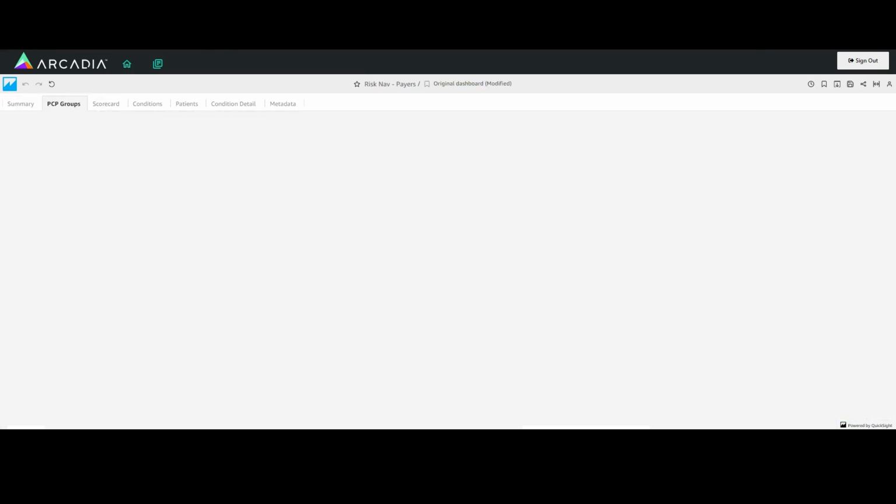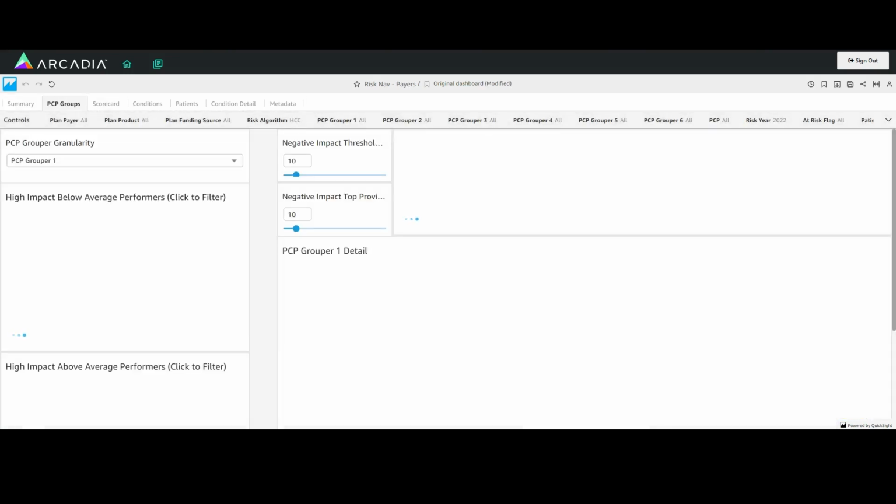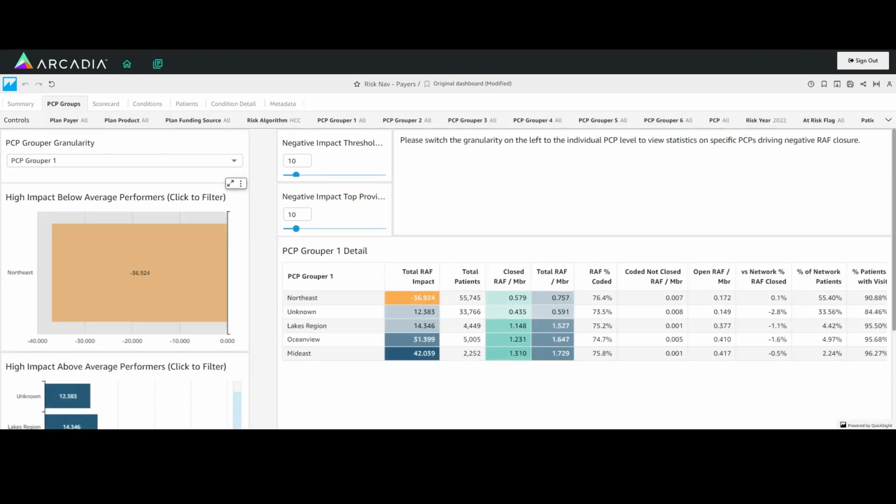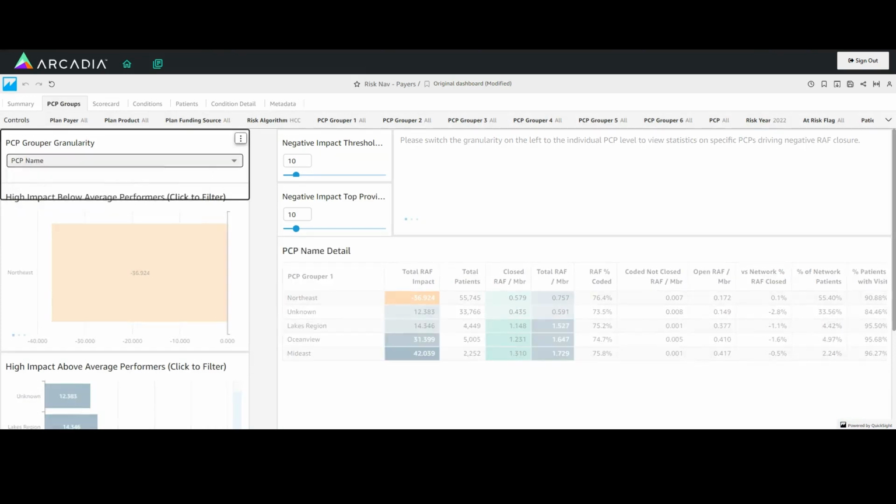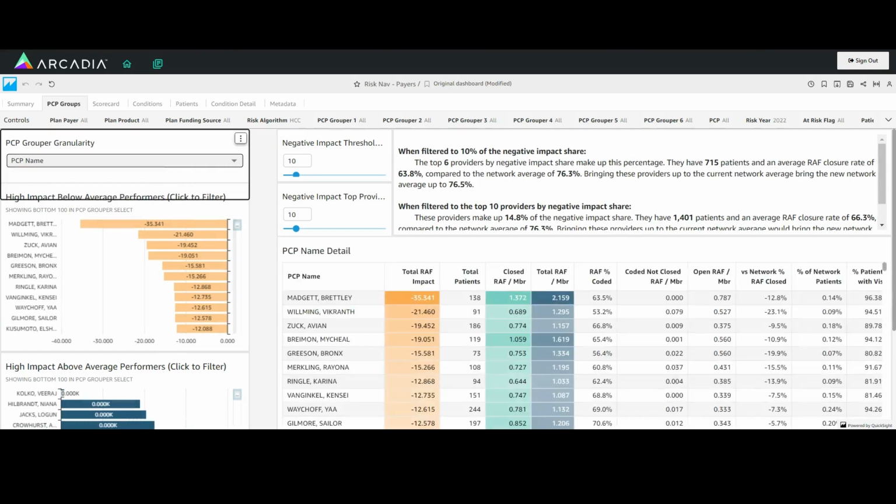our system. You can further refine these lists to look at specific levels of your provider hierarchy, such as regions, or all the way down to the specific primary care doctor. This will let you get a sense, including some light modeling here, around what number of PCPs are really driving those open risk gaps and how you can start to affect those.